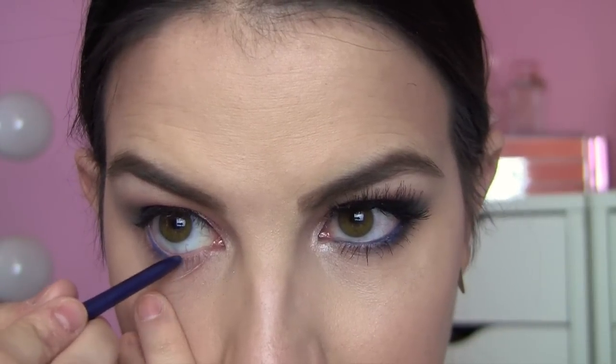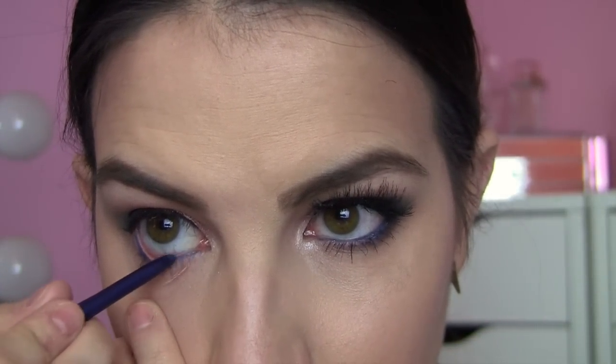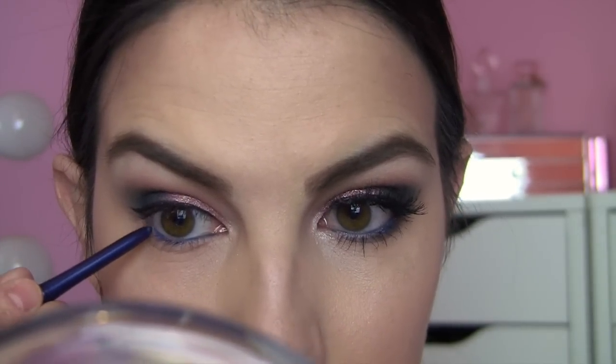So nothing huge — that's my typical wing size. In the lower inner rim I'm taking a true blue liner. I think there's a lot of darkness happening here and a heavy lash, but the blue in the lower inner rim kind of brightens up the whites of your eyes somewhat. This is the Jane liner in Midnight Blue. I'm not seeing Jane on Ulta's website anymore — you can still get it on the Jane Cosmetics website. Any blue liner that you like — I think NYX has a nice true blue slide-on liner. I'm also just dabbing this in between the lashes on the actual skin.